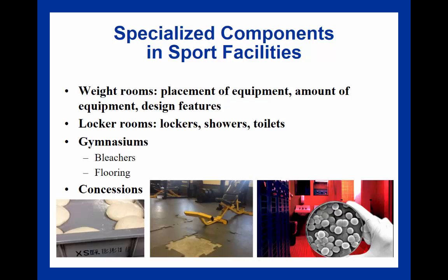Locker rooms are also important because of the necessity to guard against disease and provide functionality. A facility professional's number one job is to make sure individuals in the facility are kept safe and free from danger. For locker rooms, this means guarding against bacteria and infection such as MRSA or staph infections. We've seen in the news professional sports players contracting infections due to cleanliness issues within locker rooms—this is related to both safety and liability. Making sure floors are treated with disease-resistant compounds or ones that can easily be treated is one important step.